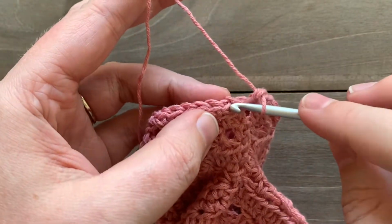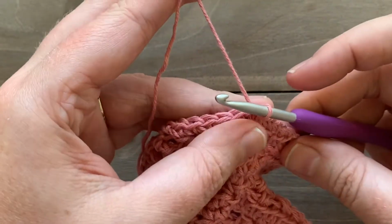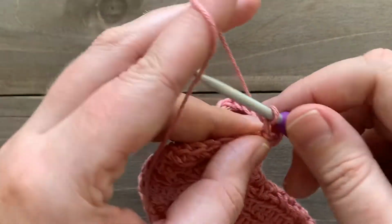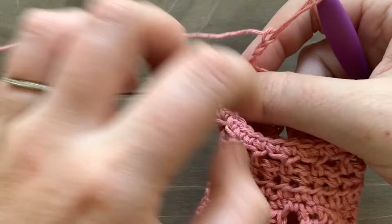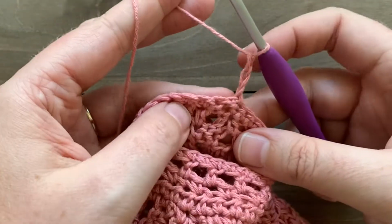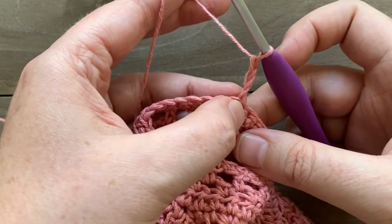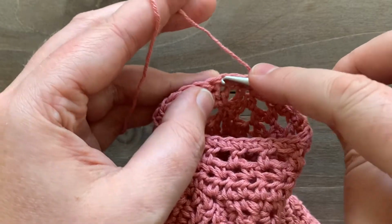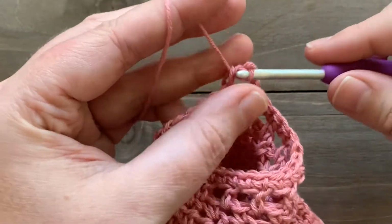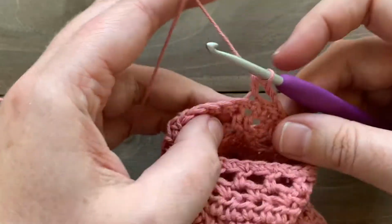Okay, so we've reached the end of round 5, and we're just going to finish that off by slip stitching into the first single crochet to join. Then for round 6, we're going to start with a chain 3 and then turn, and our chain 3 is going to count as 1 half double crochet stitch and 1 chain stitch. So we're going to skip the first stitch and then work a half double crochet into the next 2 stitches. So work 2 half double crochet.